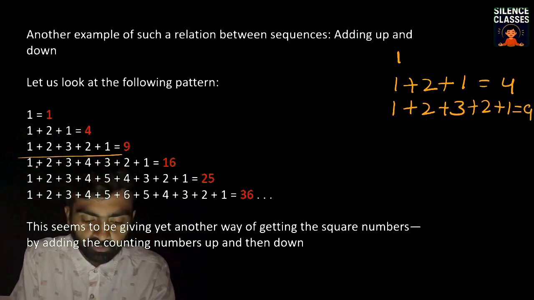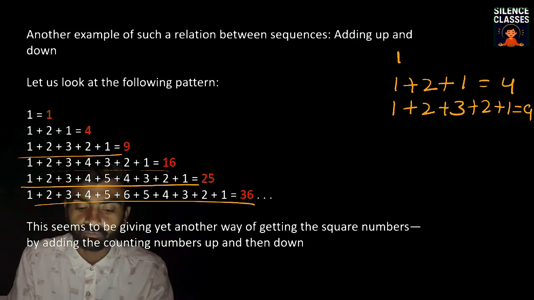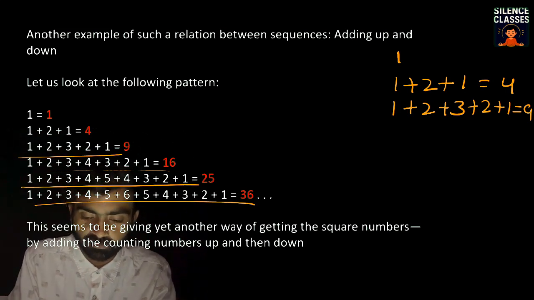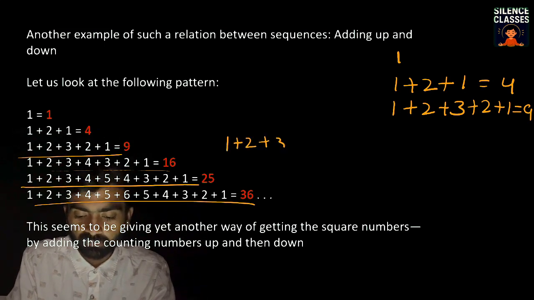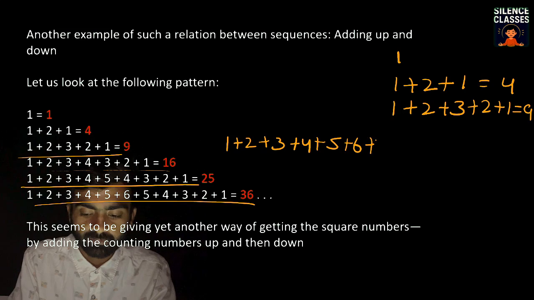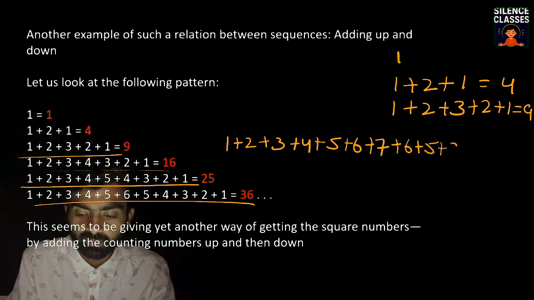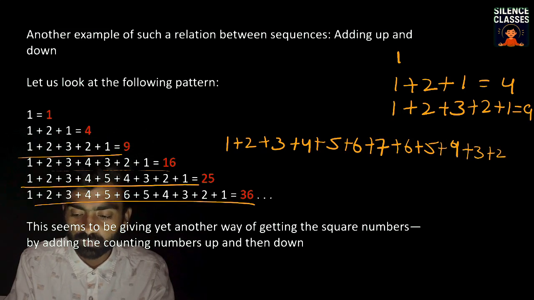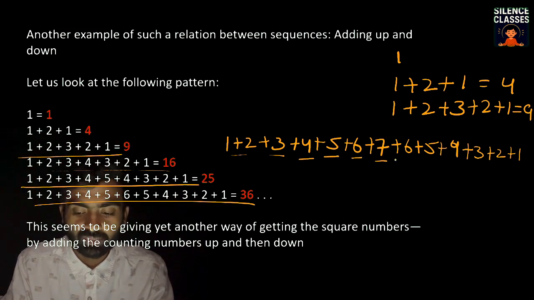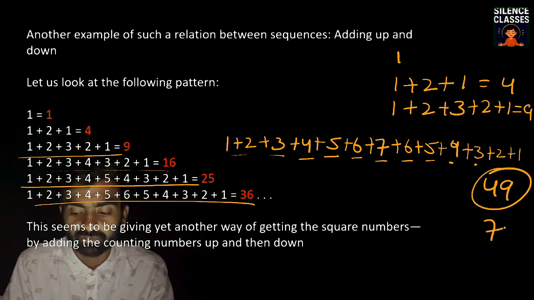Okay, like this, in this particular sequence it is written over here. Means whatever number we take, let's check it out. The next number we will get the same thing; till 6 we have done. 1 plus 2 plus 3 plus 4 plus 5 plus 6 plus 7 plus 6 plus 5 plus 4 plus 3 plus 2 plus 1. Okay, so we will get 3, 6, 10, 15, 21, 28, 34, 39, 43, 46, 48, 49. So we will get the perfect square, that is the square of 7, seven sevens are 49.